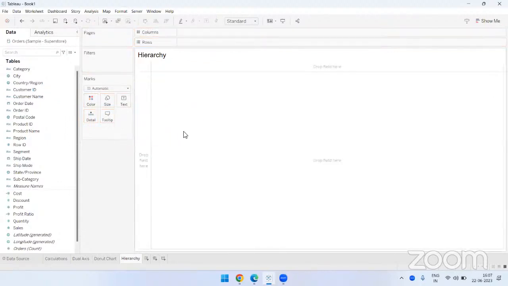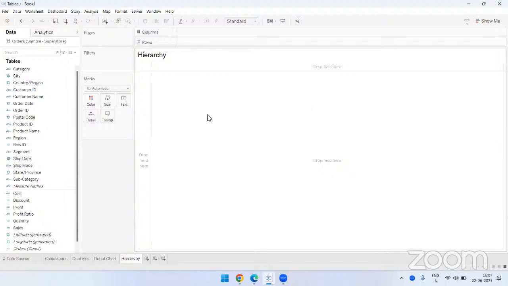But what if I have my own requirement and want to show the hierarchy of my own set of dimensions? That won't be created by Tableau internally, because Tableau won't know what hierarchy I need in the long run. So let's say, for instance, I want to create the hierarchy of category-wise, subcategory-wise, products information, and the sales information.